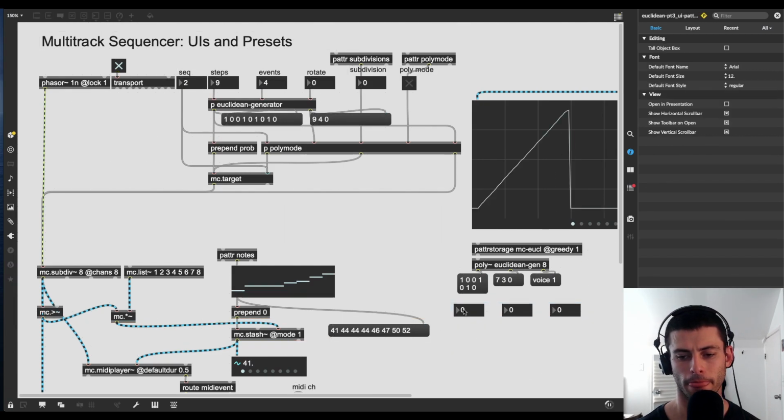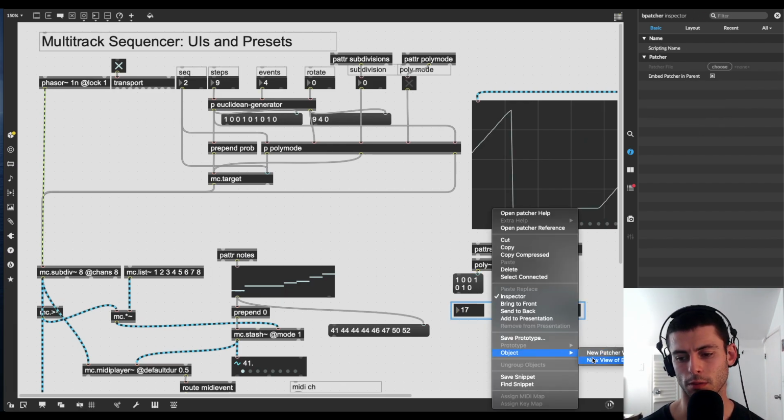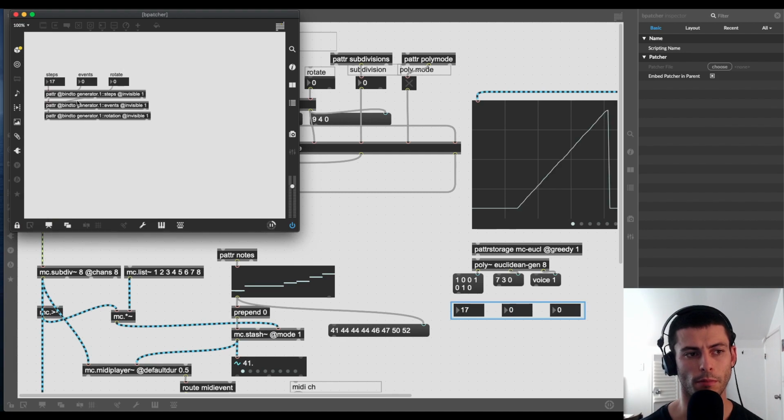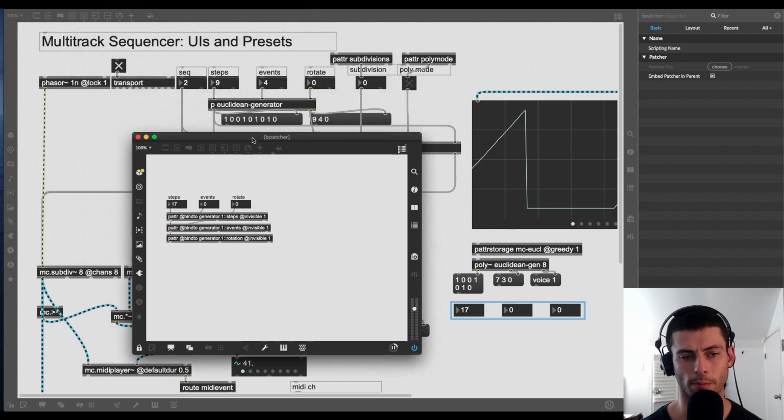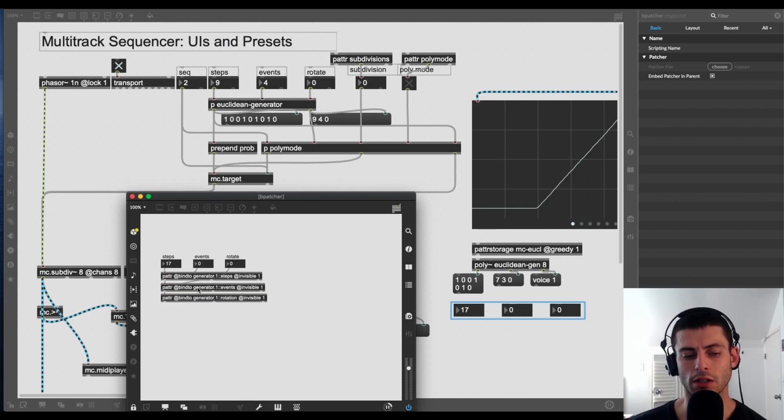And now it should be that if I control this, we get something here, but we don't. The reason is that this bind to feature in pattr works based on the relative location of these pattr objects within the pattr hierarchy.